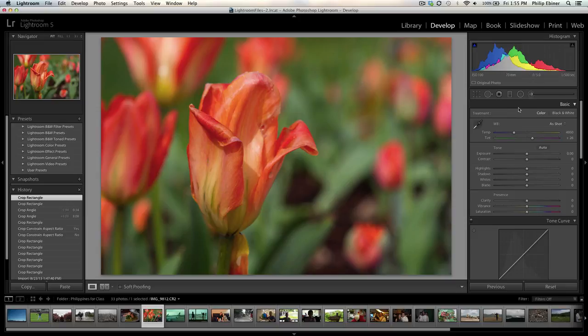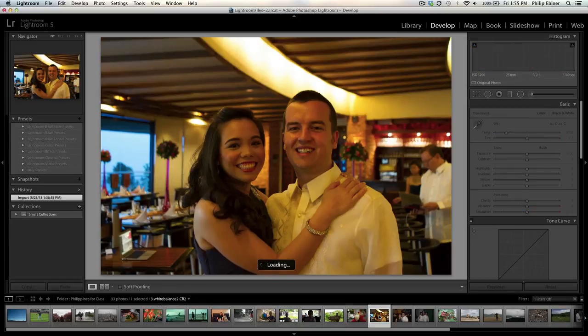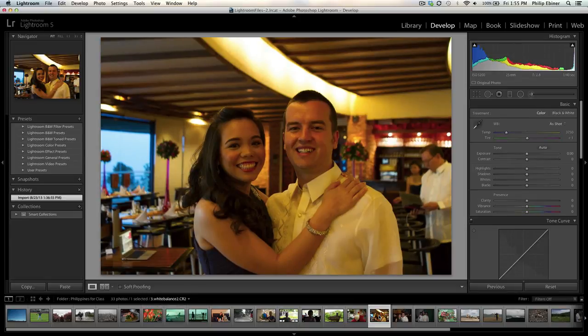The next one are these basic treatments with sliders. The first section up here is white balance or color temperature. So when editing photos, you want to make sure that the colors look proper. What I mean is that the whites look like white, the reds look like red. Let me give you an example of something that's not properly white balanced. See this image? Everything looks a little bit yellow. My skin looks yellow, my shirt looks yellow, but in fact this shirt is supposed to be white.